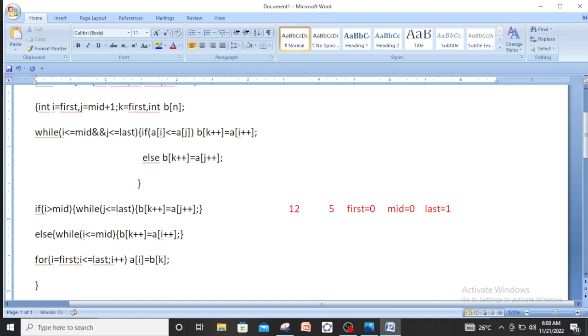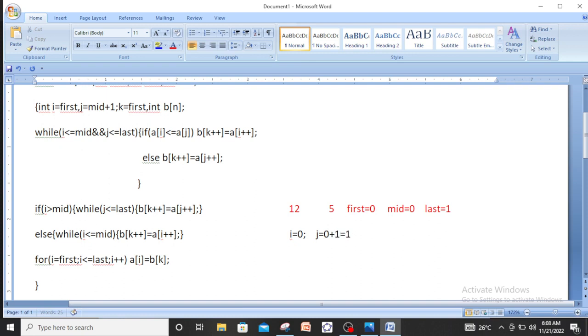i equals 0, and j is mid plus 1. Here you see mid is 0, so 0 plus 1 equals 1.